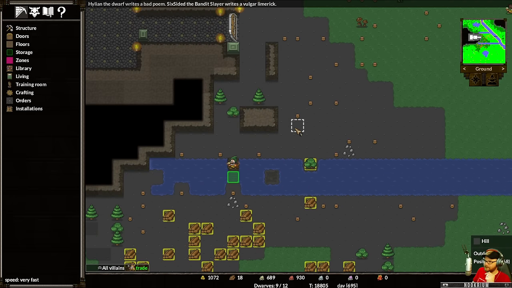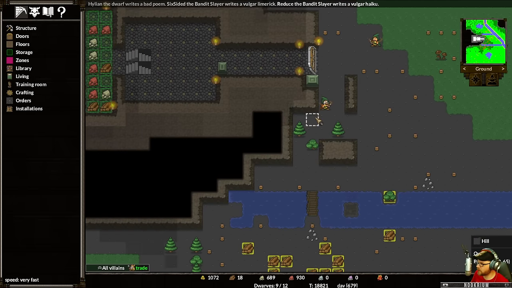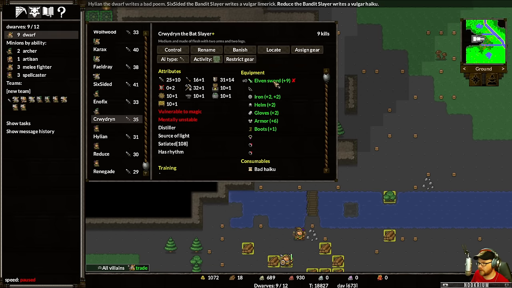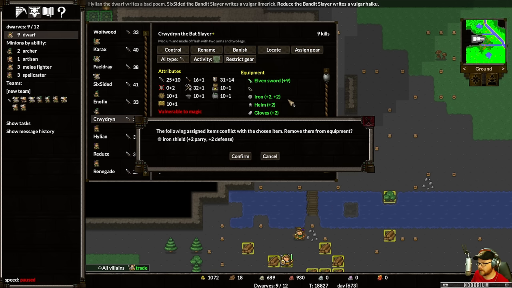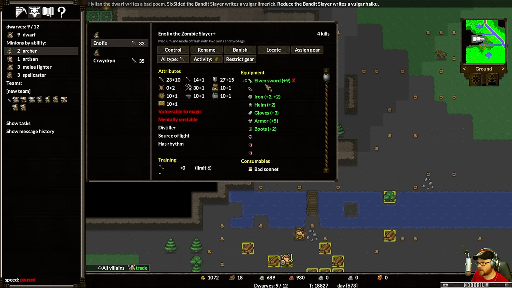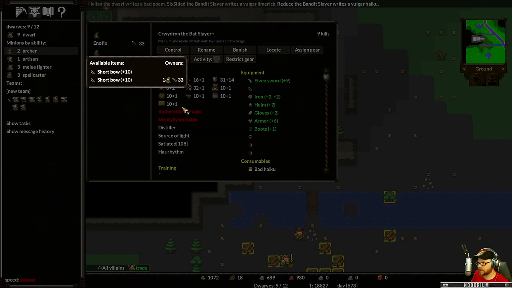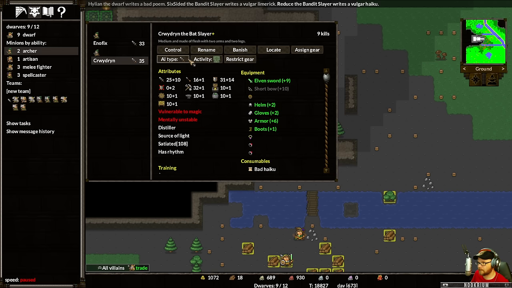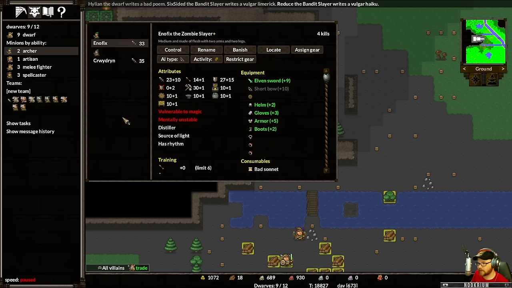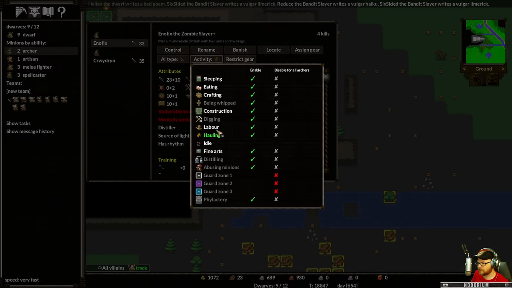Give him some walking. And hey, what kind of weapon you got? Archer. You have an elven sword. Would you get yourself a bow, buddy? Aren't you? Oh. That's right. But you are an archer, right? Yeah, get yourself a bow. And you get yourself a bow. You, avoid melee. Please. Okay.